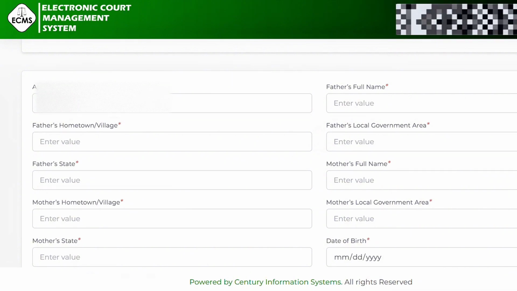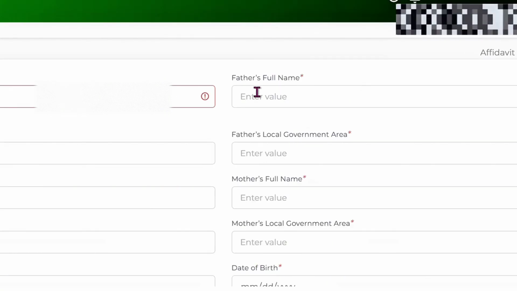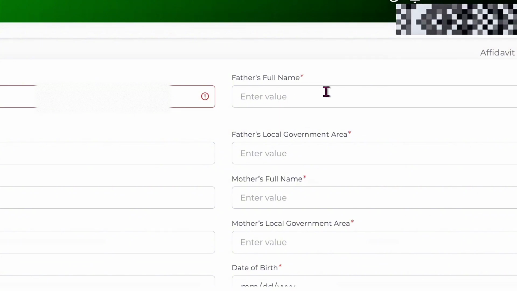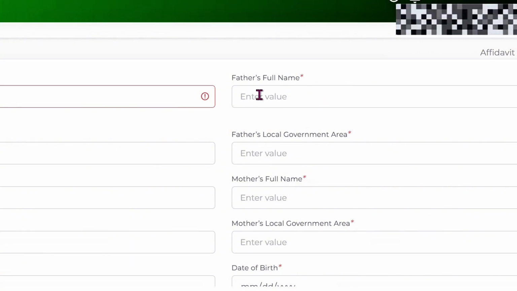In this video, you ask your parent to declare for you. This is your parent's account, so your name should fall here. Now over here, father's full name. This should be your mom or your father filling this form right now. If it's your father filling the form, still his full name should be here. If it's your mom filling the form, your father's full name should be here, in the format starting with surname first.